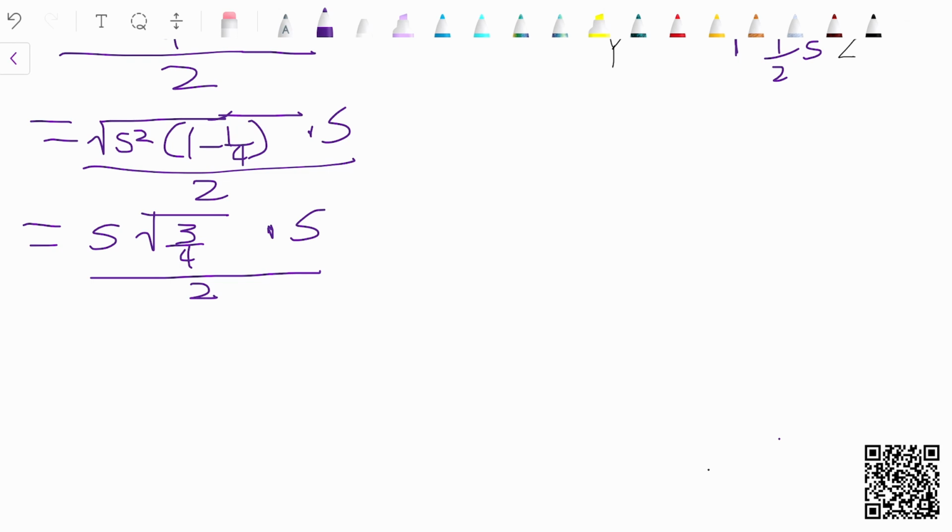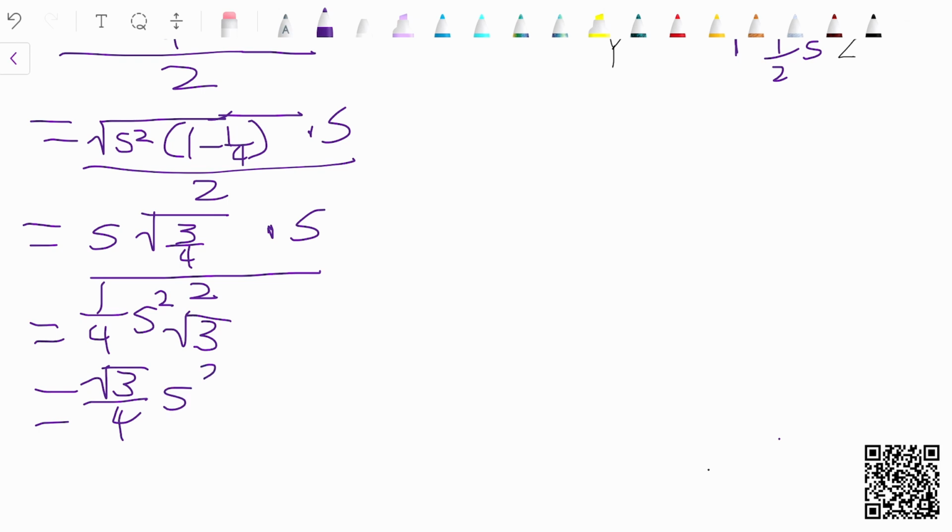And this 4 we can pull out as well to get 1/2 of s, divide that by 2 as well, so now we have 1/4 of s multiplied by s again. So then we have 1/4 of s squared, and we still have the silly little square root of 3 down there, and putting it into quote-unquote proper mathematical form, we'll get the standard sort of thing: square root of 3 over 4 s squared. And so this is how to solve for the area of a triangle with only a side length. Equilateral.